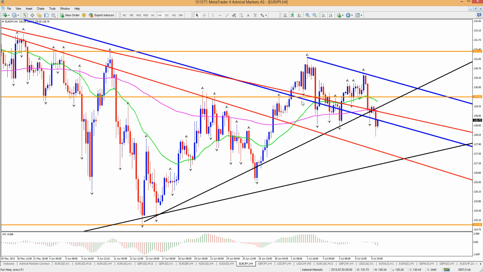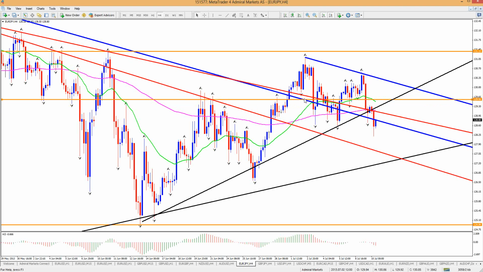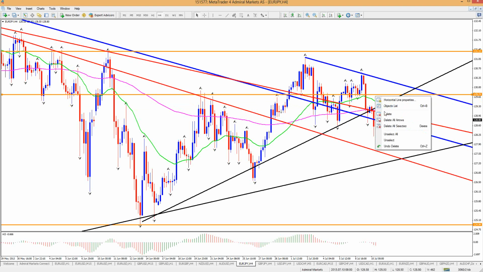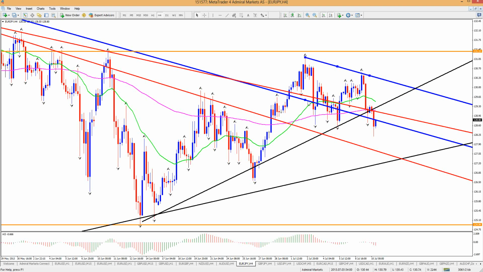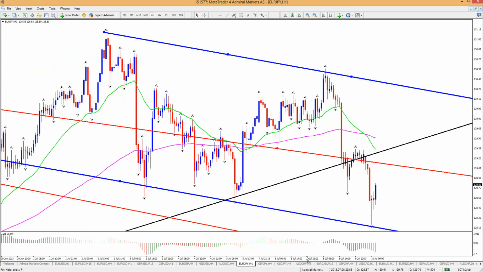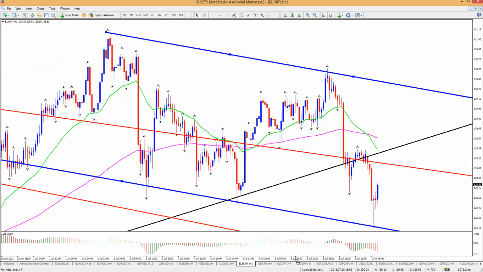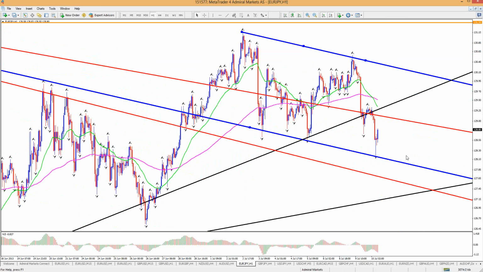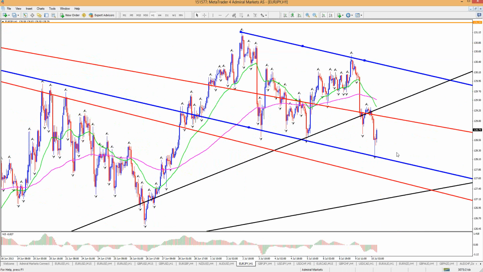From a classical technical perspective, it's really not that interesting to trade unless you like complex formations in the currency market. Then this is the one I would avoid. Unless you have a specific way of trading the EJ using pivots that I don't use, then I would avoid this one. Let's move on.